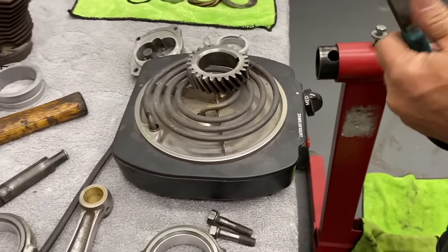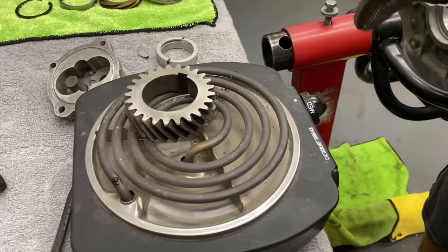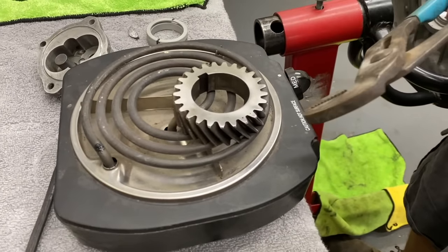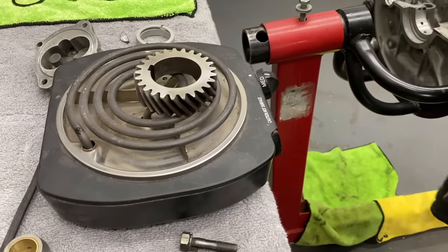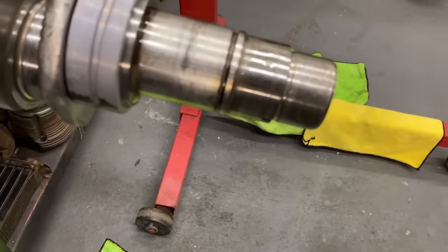Gears on the crank. So what is that gear called? This is the timing gear. Timing gear? And this is the one that's on the crank that runs the camshaft. And you've got the main bearing on there? Yeah, you have to put the bearing on.